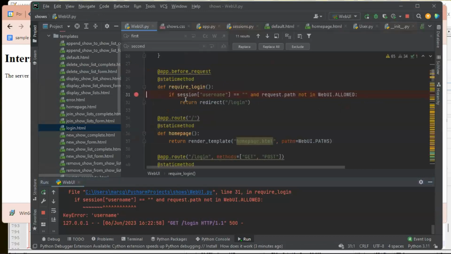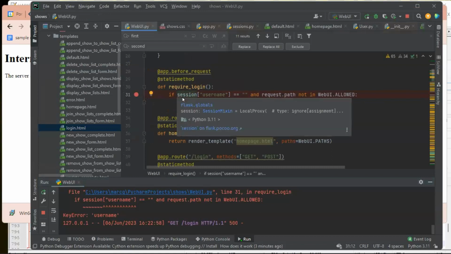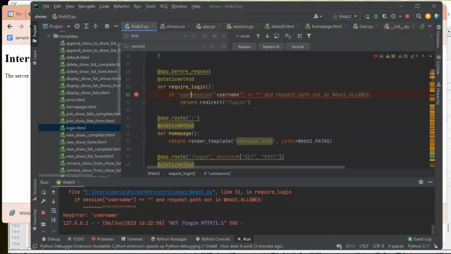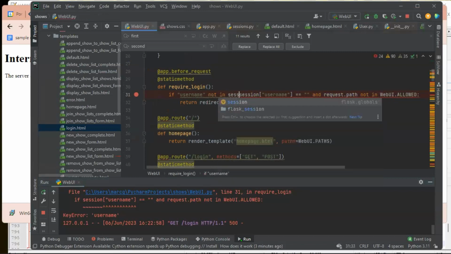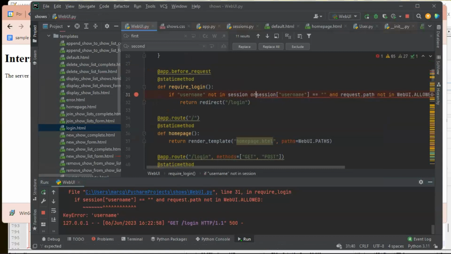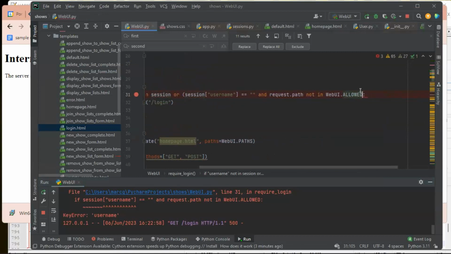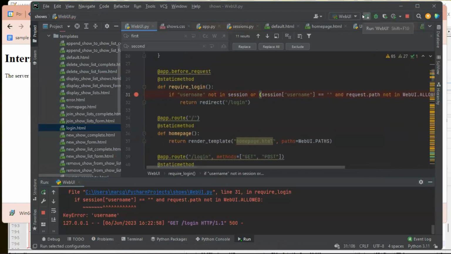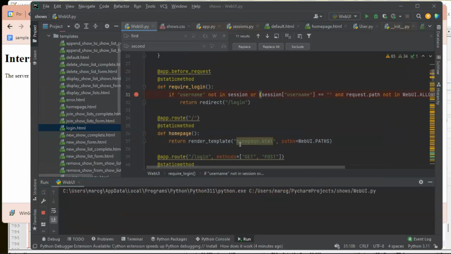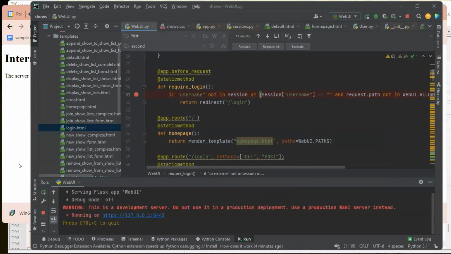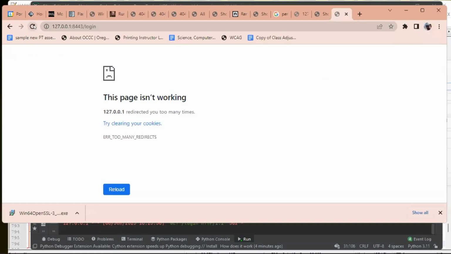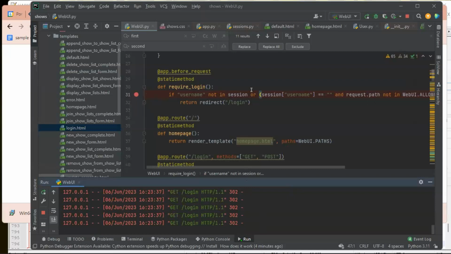Yeah, okay, I think I need if username not in session or that. Okay, that's not, now I'm getting the infinite redirects.